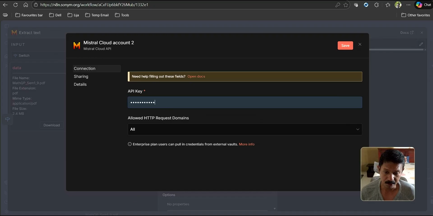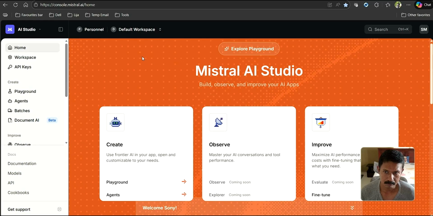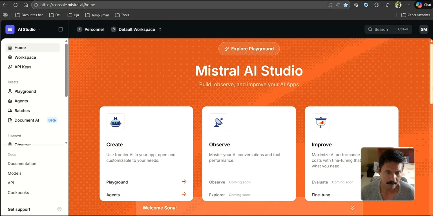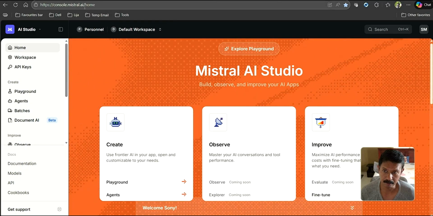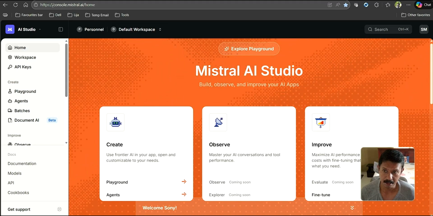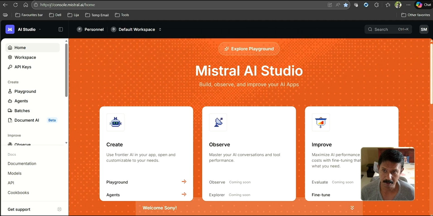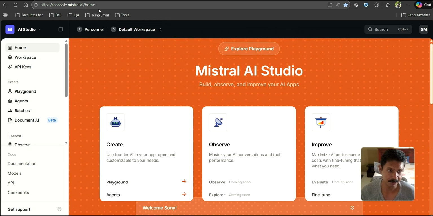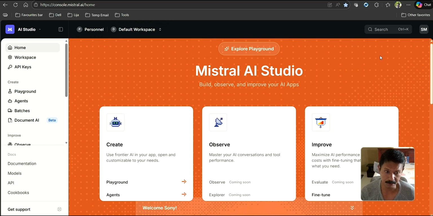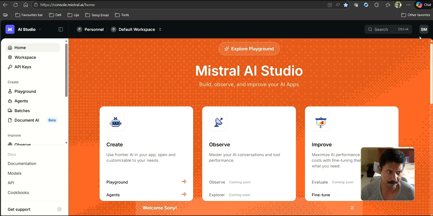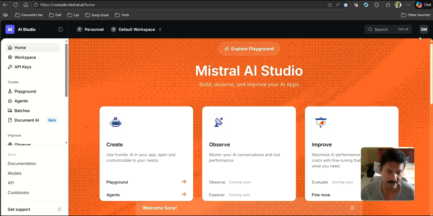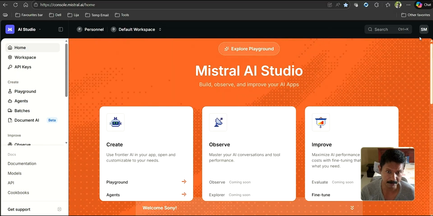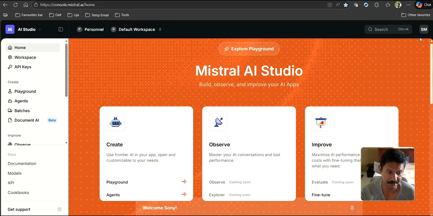So what you need to do is you need to go into Mistral. So let me go there. On your browser, just type https://console.mistral.ai. The first time you try to do it, it will ask you to sign up. Just do the sign up. If I remember correctly, it asks you for your telephone number, but it will not ask you for your credit card details.